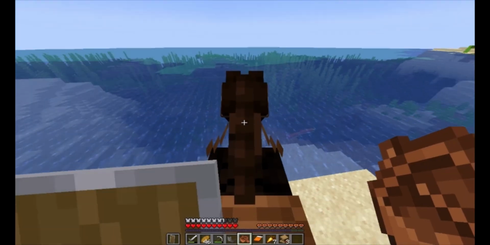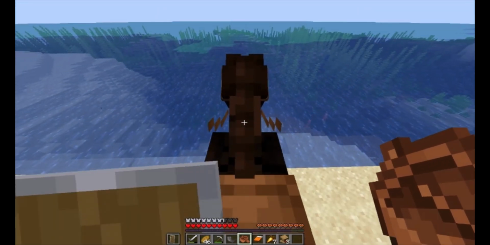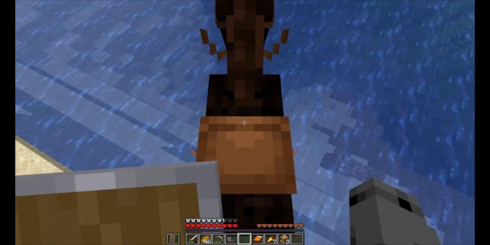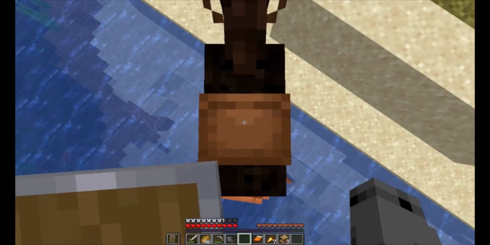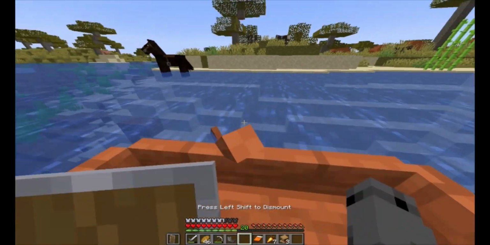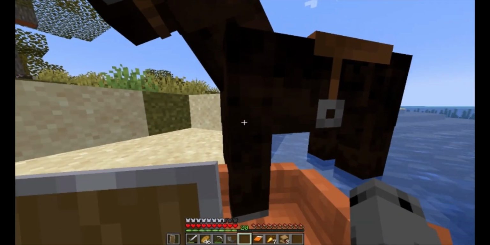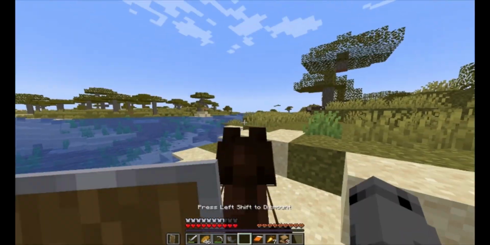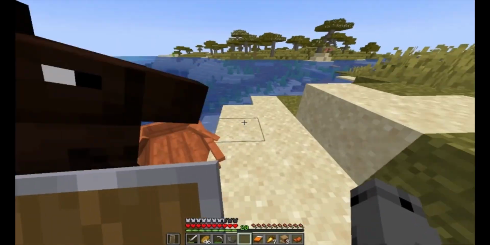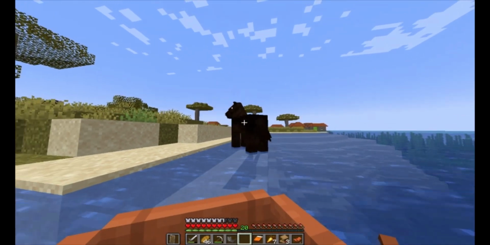Can you put a horse on a boat? Like, I literally have to go that way. I like this horse. This horse is really fast and can jump really high. And I don't have a lead. Man. I'm sorry. Goodbye. Aww. I shall miss you.